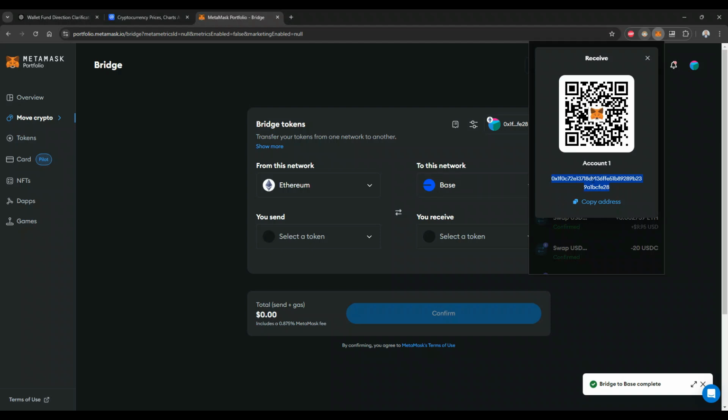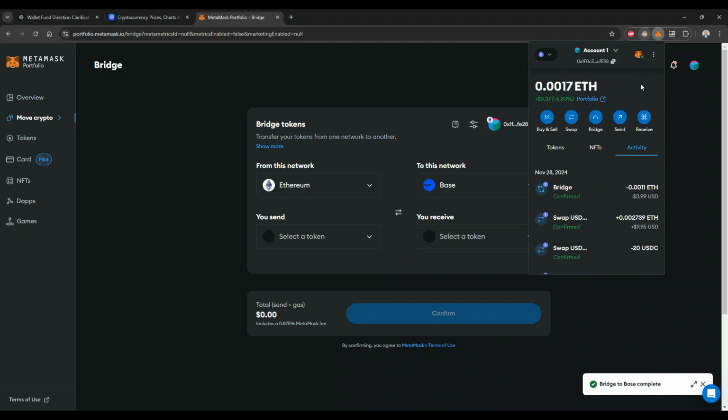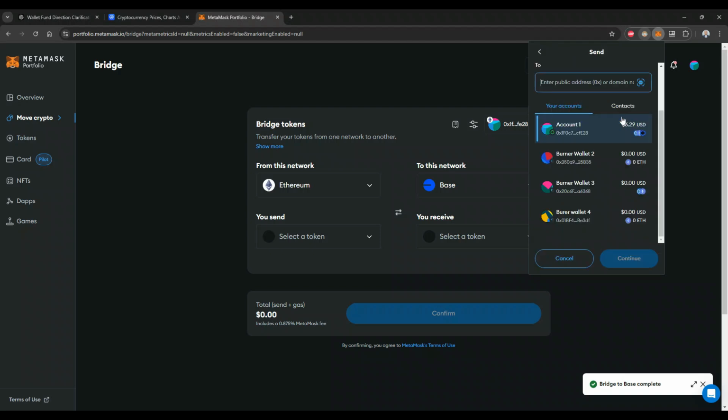We just have to provide this address, and the funds will be sent to our wallet.